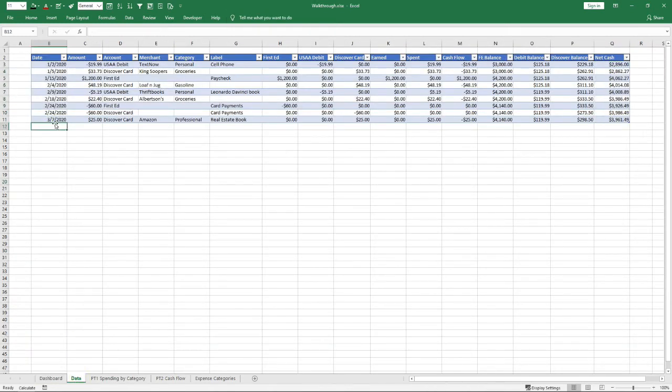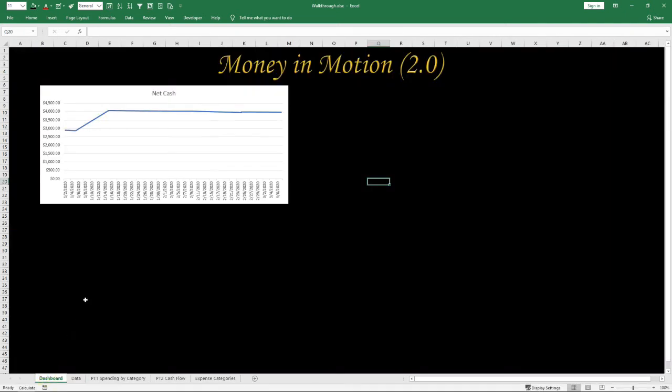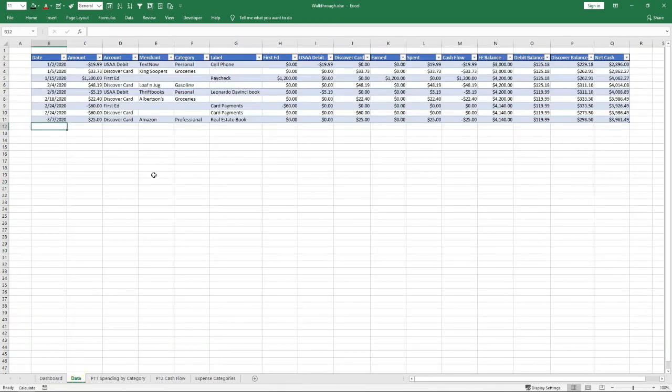And now check this out. We have the 3/7 date, right? If I didn't make this a table, then a new entry would not affect this chart, and I'd be SOL. But because we made a table, watch this. We're going to go 3/15, and let's say I spent a ridiculous amount of money.